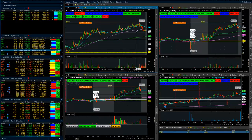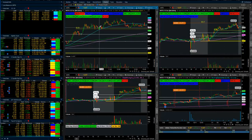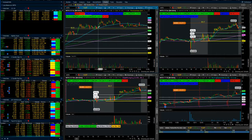So that's one key area. The other key area seems to be this 590 area. Even though there is some resistance here at 603, I think a big key area is right here, because you can see it has a lot of support in this area. It got to a low of 593. So I think 593 is a good key area.